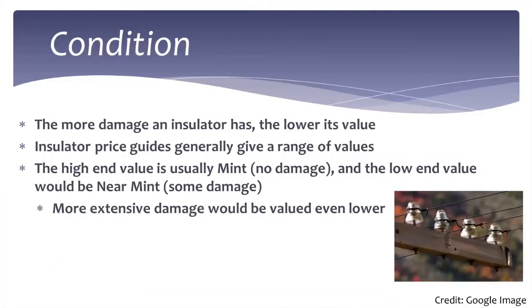In terms of condition, the more damage an insulator has, the lower its value is going to be. The insulator price guides generally give a range of values. On the high end, the value is going to be mint, so no damage whatsoever, and a lower-end value might be near mint, some damage. The more extensive the damage, the even lower the value. Think of our purple insulator that I showed just a couple minutes ago. It is missing its top half, so it's not going to be valued very high.